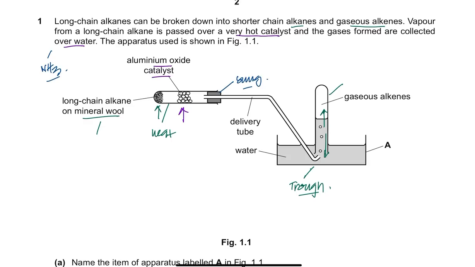The problem with an electric heater is, how do you place it with this apparatus? It's so stupid, right? I'm sorry to say, but how do you attach an electric heater here? This is in the air. It's practically not possible, right? So you either use a Bunsen burner or you can use a spirit burner.